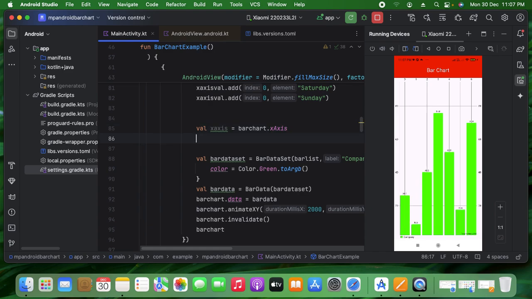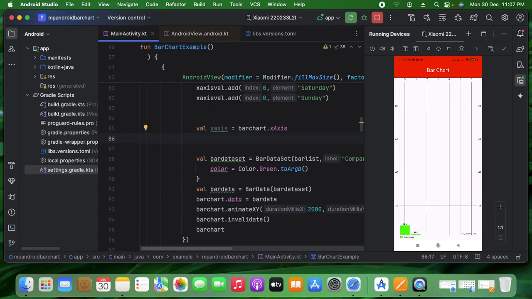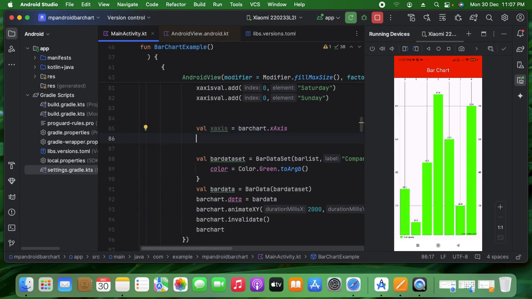Okay, according to this bar chart x-axis, I'm choosing that value. So we can just catch those x-axis and then convert it into the labelings.